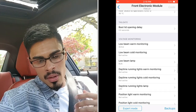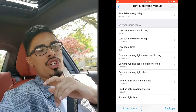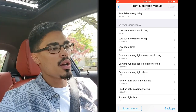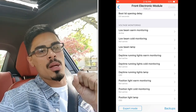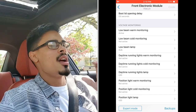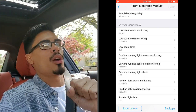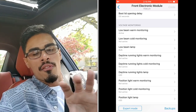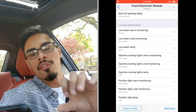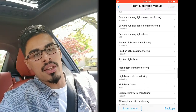100% recommended. Scrolling down a little bit, I've never gone into the voltage monitoring, but I know a lot of people have asked this question, because I've seen plenty of forums where when you change the car to LED bulbs, sometimes it flickers. This is where you can go into the voltage monitor and change that. When you turn the car on, the car sends a test to the lights to make sure they are working. With the old bulbs, the voltage wasn't high enough to flicker, but when you add in new bulbs, the voltage gets messed up, so it tends to flicker. So you can go in and let the car know that you have new bulbs in there so it doesn't do that flickering.